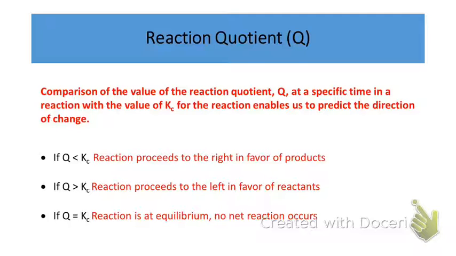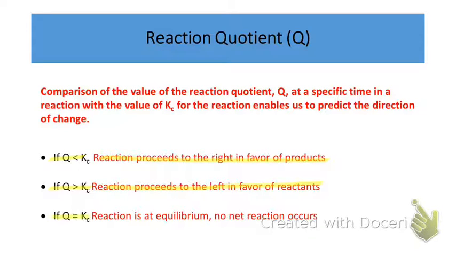Well, if the value of Q is less than the value of Kc, then the reaction proceeds to the right, and we're still forming lots of product. That means that the forward reaction at this current time is more favorable than the reverse, just at this current time, the snapshot of the reaction that we're currently looking at. However, if Q is greater than Kc, then the reaction needs to proceed to the left, and it's reactant favored. In other words, the reverse reaction is going at a faster rate than the forward, and we're producing more reactant at this particular time in the course of the reaction.